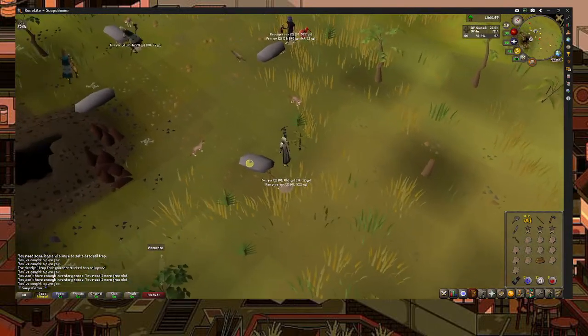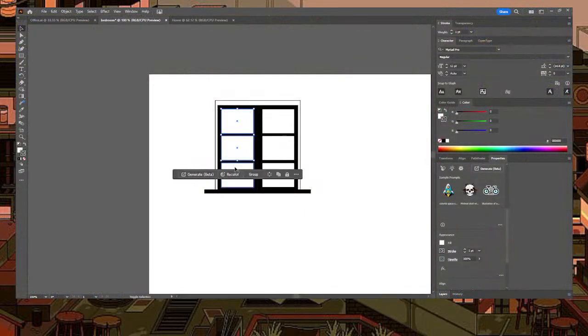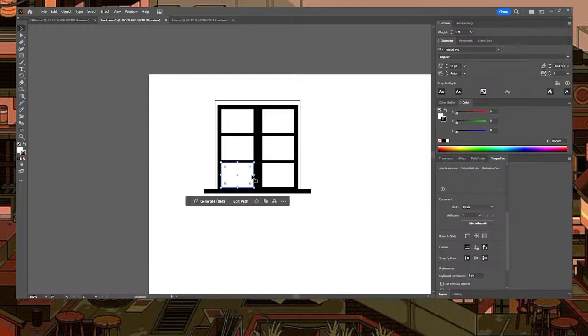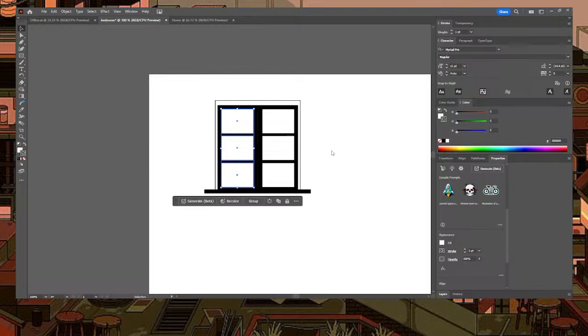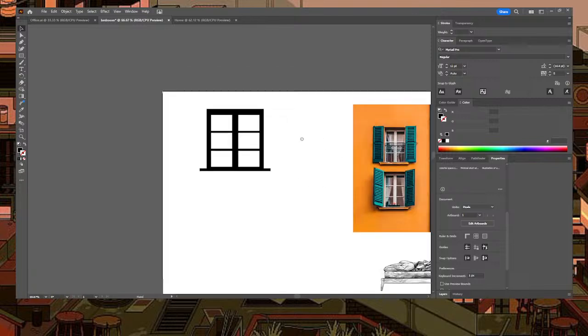So that way when we flip this, hey, this is now a bigger window.